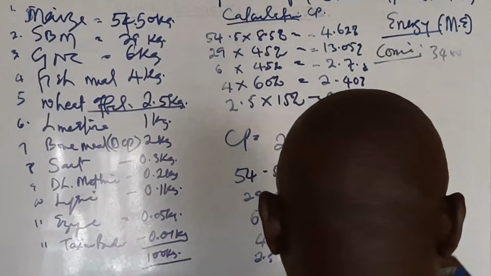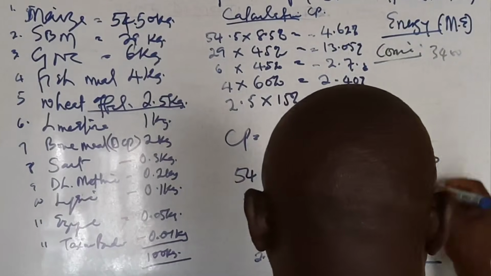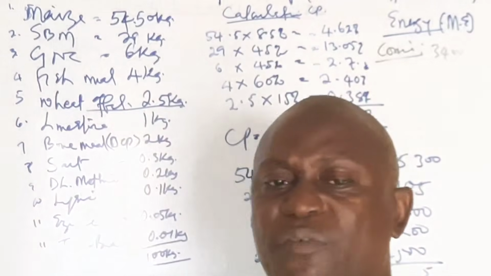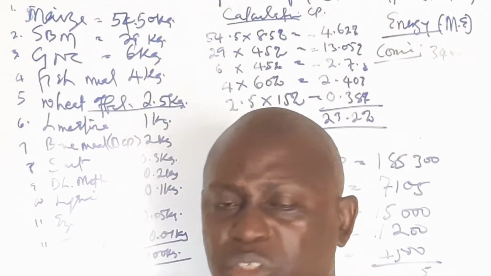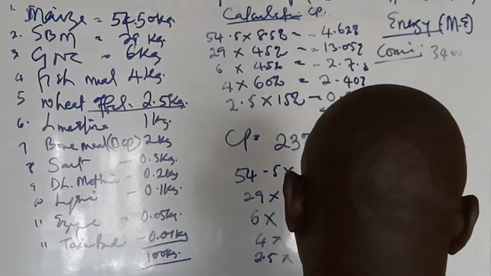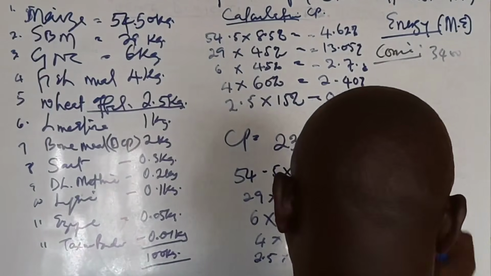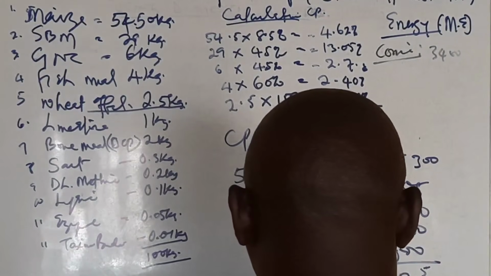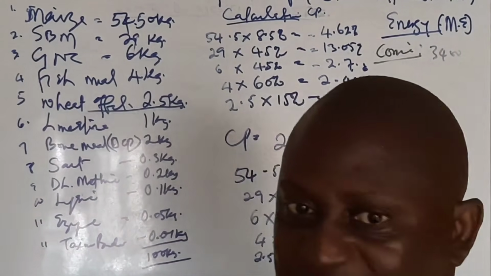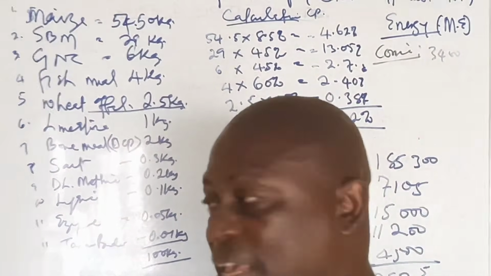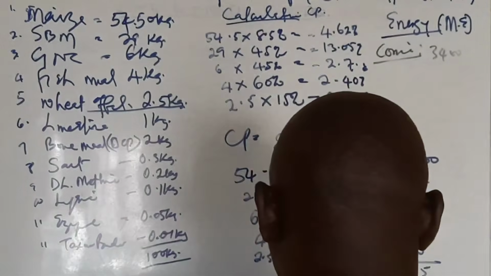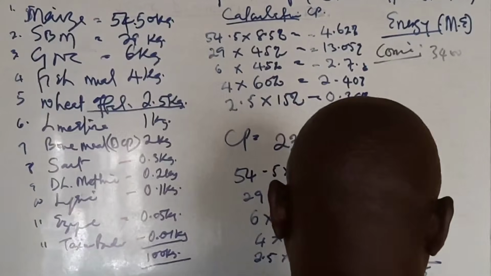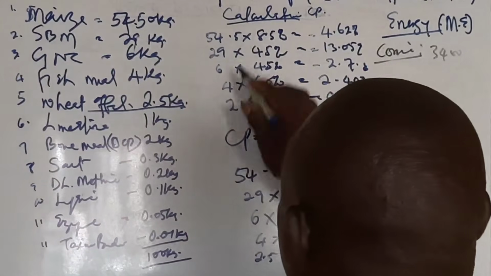If you add up all this, use your calculator and add all of them. Add all the total of them. That will give you the total energy content of this, which will give us about 2,871. That is the metabolizable energy of this, and it is in kcal per kilogram. That's how it is measured. This is measured in percentage.